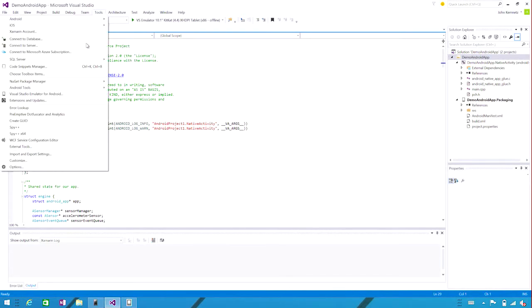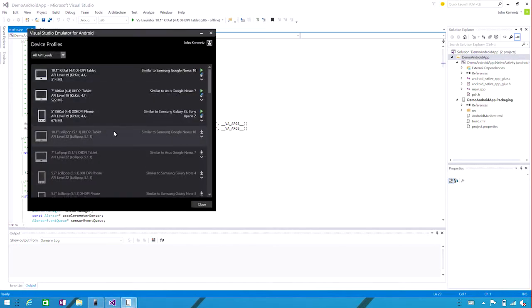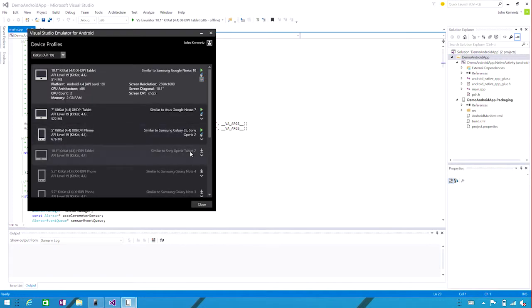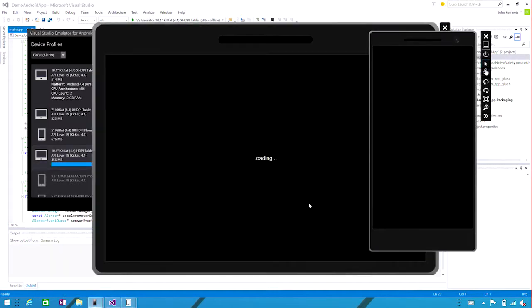Let's take a look at how quickly you can get started testing your app everywhere. Using either the Tools menu in Visual Studio or the Start menu item, you can open our Emulator Manager, which lets you install and run device profiles that meet your needs. We have a range of form factors, screen sizes, and API levels to choose from, with more coming soon. You can get installed and running in just 2 clicks. Hit the Install Profile button, and then hit play once the profile is ready to go. You can even run multiple profiles side by side.